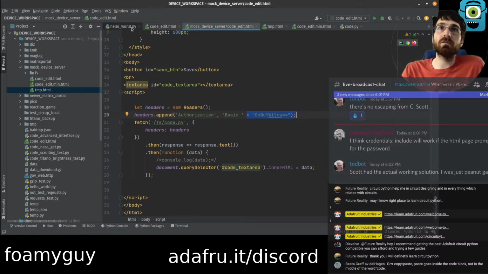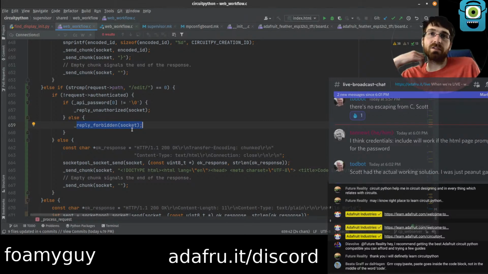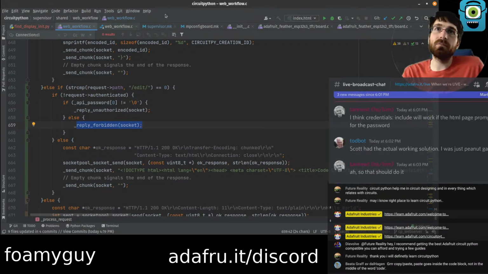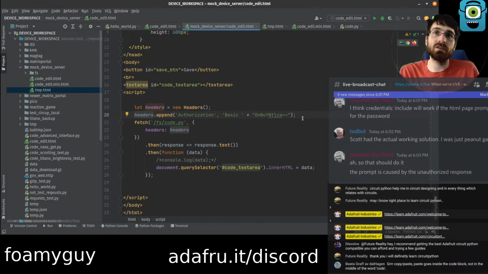Well, I don't know how to make it prompt for the password, I guess. I know the view does check for it, and I don't know, actually, if it will show it. Yeah, actually, I guess I don't know how it works. I assumed inside one of these, it would do the thing that does that pop-up that asks you for it. I wonder, maybe we should go back and try it without those altogether. Maybe it's not actually needing them, because when I did add the headers, that was before, when we weren't closing the response properly. Maybe it doesn't actually need the headers.